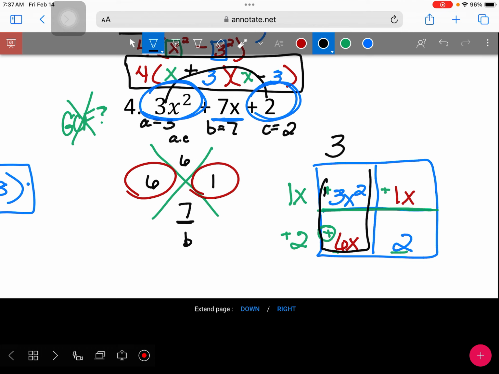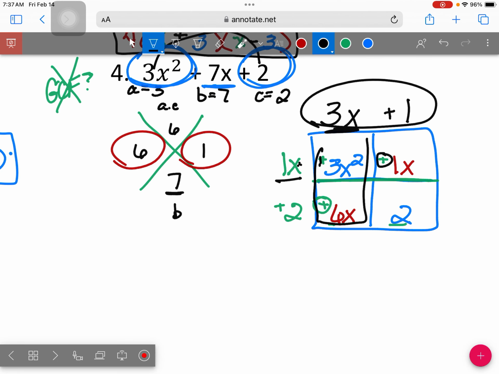You got an x squared and an x, so you're going to factor out an x. You will always have an x here and an x here. Always. And in your last term, you shouldn't have any x's. You got a 1 and a 2. It's a positive 1, so it's going to be plus 1 here.